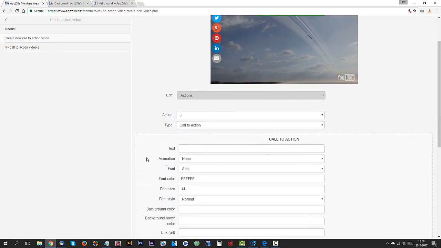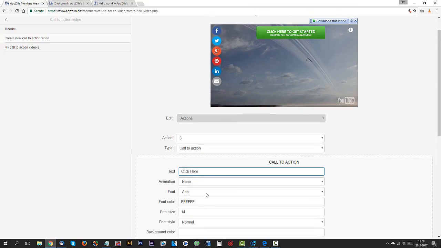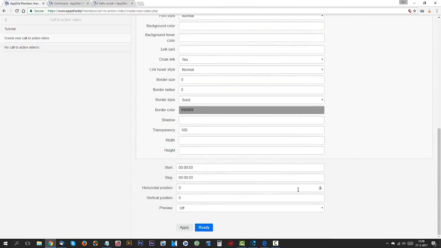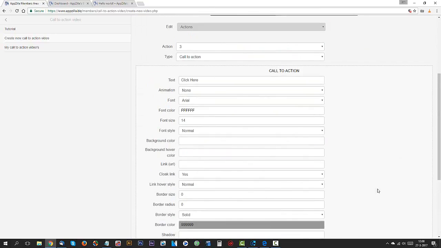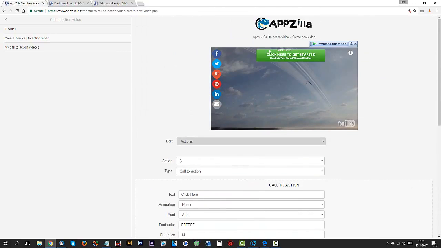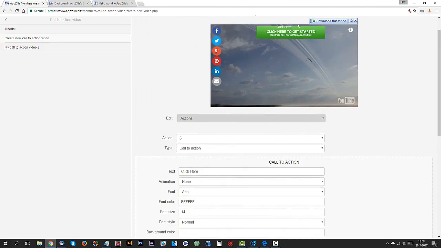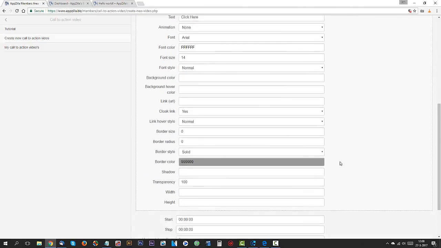But we're going to make a nice button. Text. Well, click here. Animation. You can choose an animation, but first let's turn on the preview, because I really need to see what I'm doing here. And as you can see, it says here, click here. Now we can choose to animate this text. Click here. We can choose to, let me show you in short, but to do so we need to give it a width and a height.